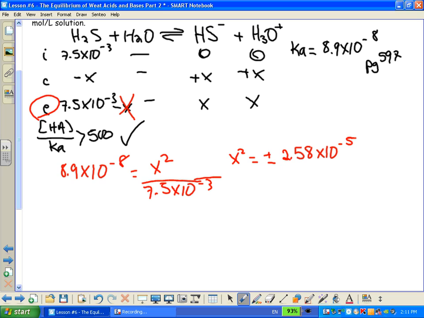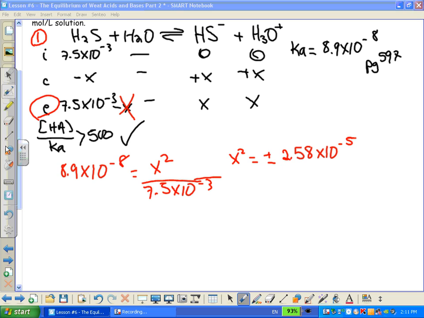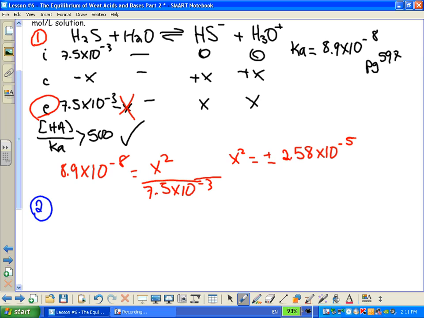So this would be your first dissociation. And now we're going to do a second dissociation with the information that we found. So here we're left with HS negative. So we're going to start with that here because it can donate another proton. So again, we're going to add water to that.